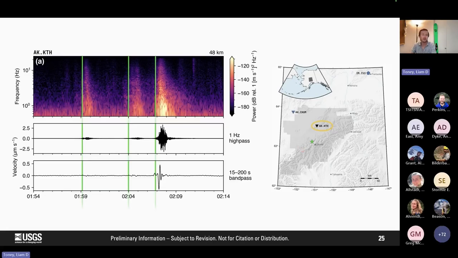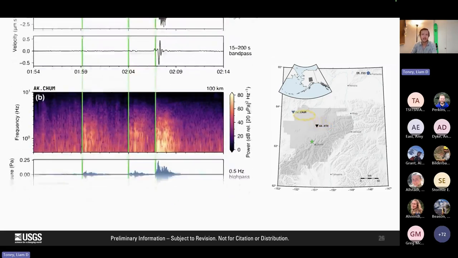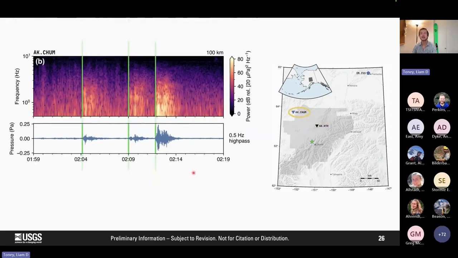So I didn't know initially whether or not these were related to the main failure, because often you'll see a small shallow earthquake can have a signature that looks somewhat similar to what these look like. So I checked other stations, and I looked then at infrasound data from a station 100 kilometers away. And this is a different segment of time, but it's the same window of time.